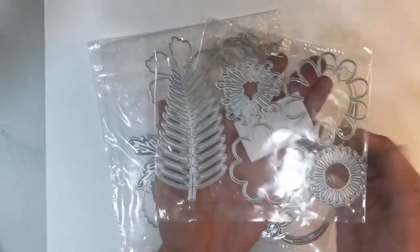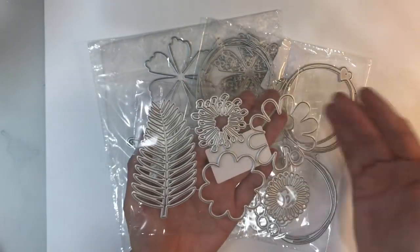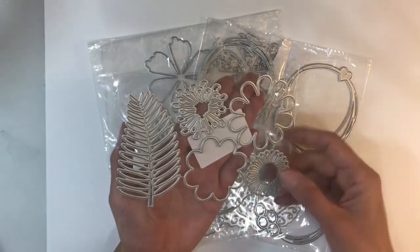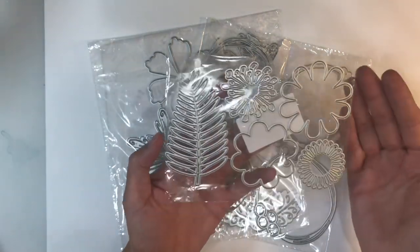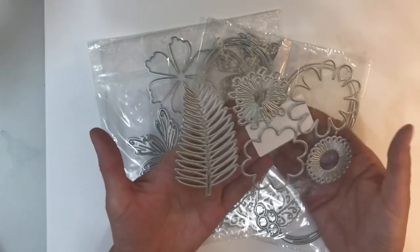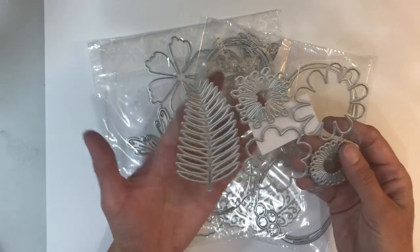But these are some of the items that I chose. I don't tend to buy many dies because they are just so ridiculously expensive. I've seen lots of reviews from people that have bought dies from places like AliExpress and they've been near on useless, so I thought this would be interesting to see what the quality of their dies is like.